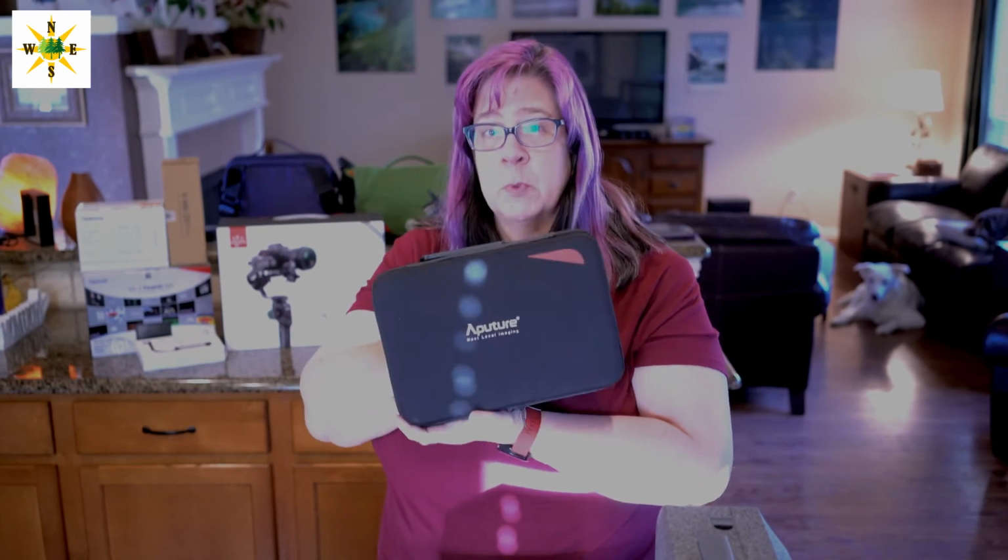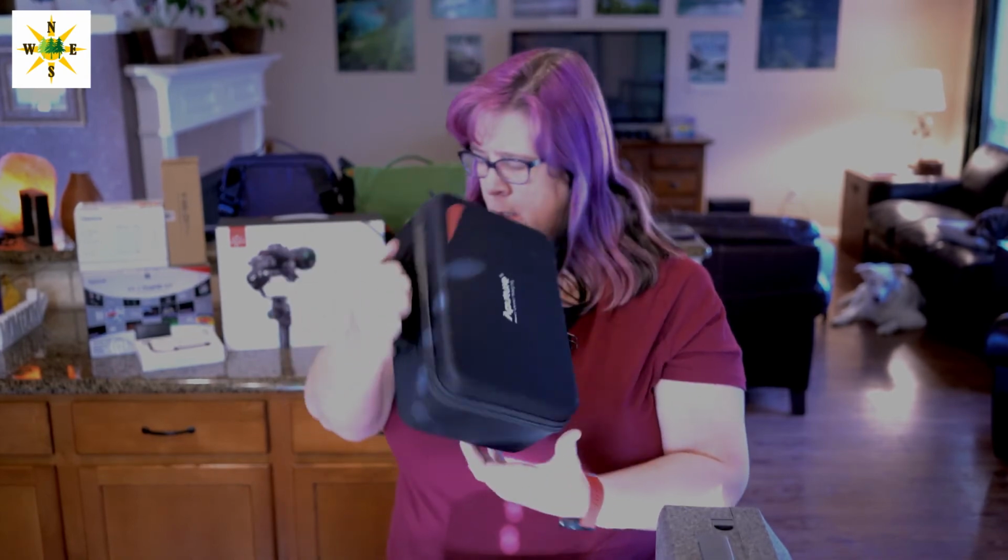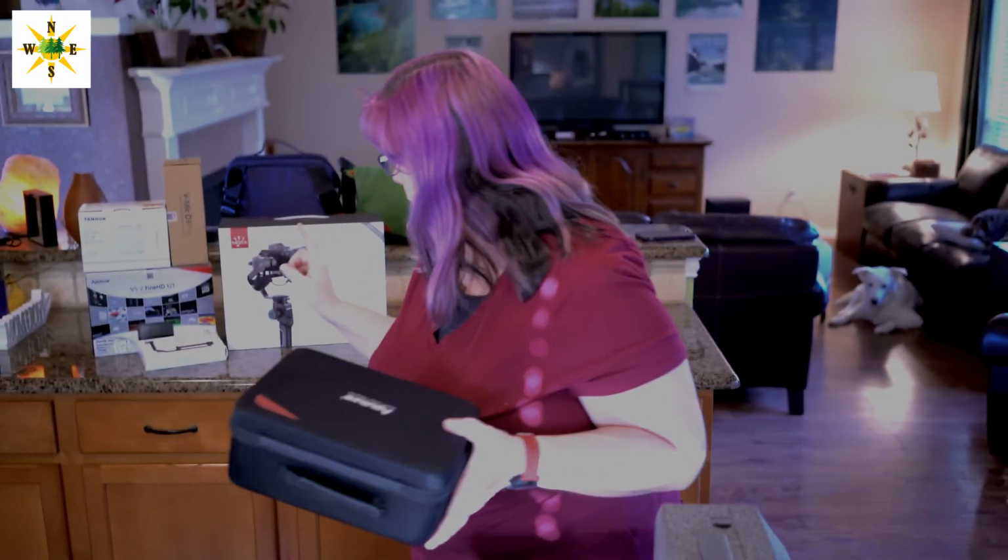Okay, so it comes in this really nice case with a little handle. That's the Aputure Fine HD kit. It was $179 with all the pieces. With the other SmallHD, I was going to have to buy a battery charger, which is $69. I was going to have to buy a battery. I was going to have to buy the cords. I think it ended up with all the pieces on B&H. It was going to be $496.